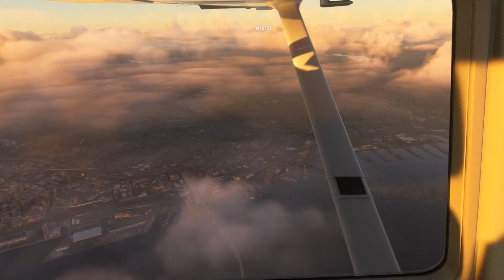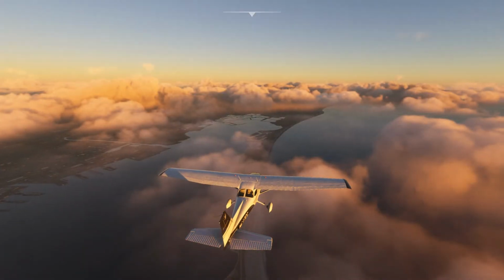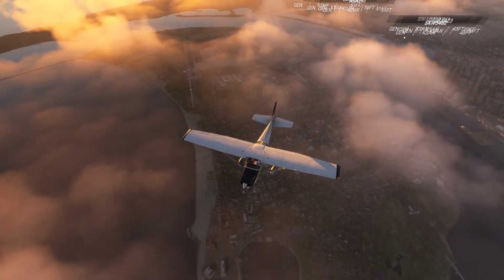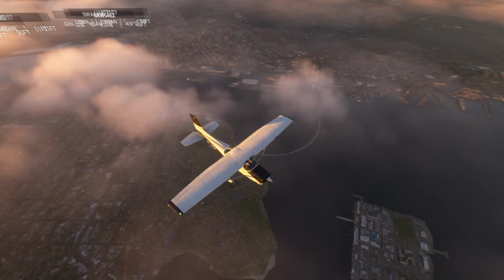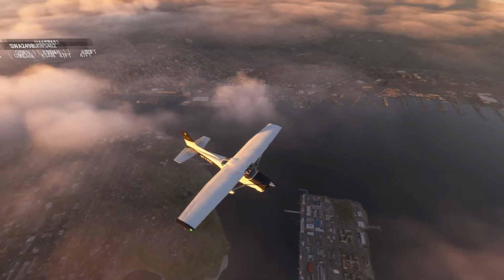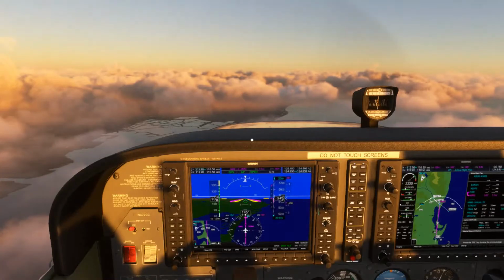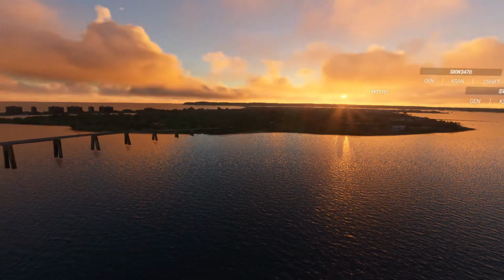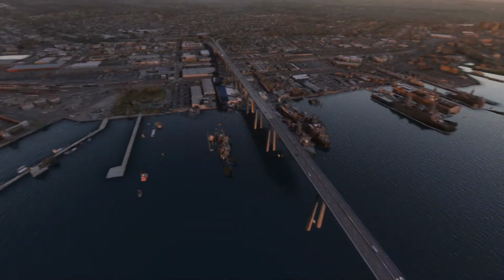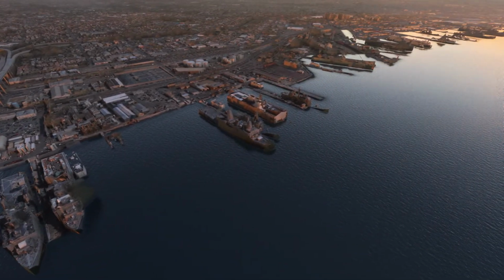Anyway, we are now over North Island. Coronado Beach. That's Naval Air Station, North Island. Place where I used to live. I remember, I think this is called 32nd Street over here. Where these ships are.